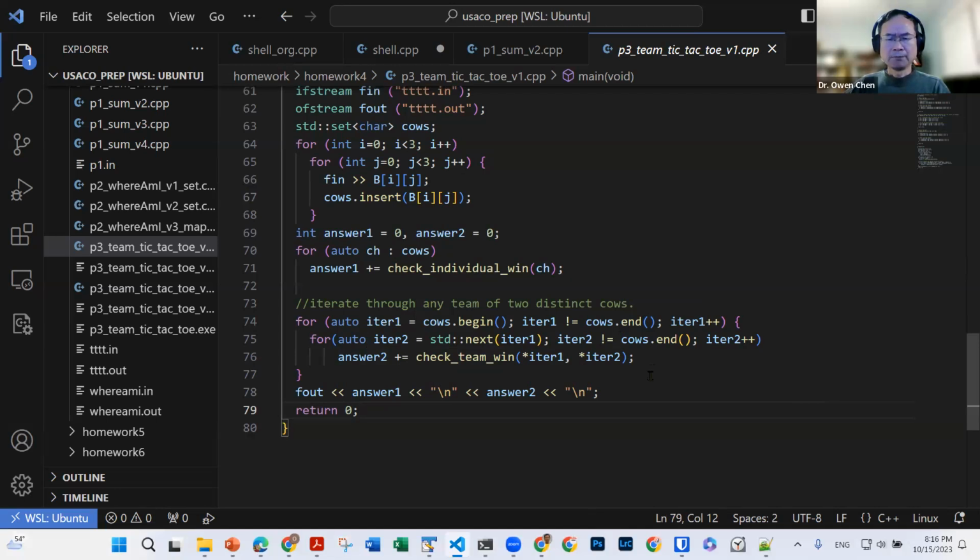So this is probably a little complicated, but it's a good learning to how to iterate through a set data structure, right? So you cannot use for I and then increment I and then use the I as an index like an array. For the set and map, you have to use the begin and end using this iterator and then increment to go to the next.